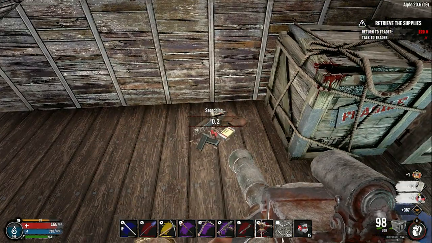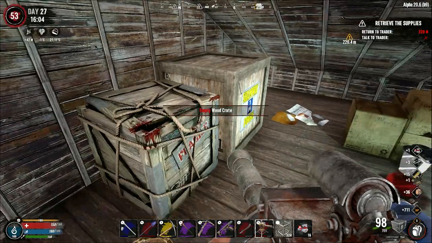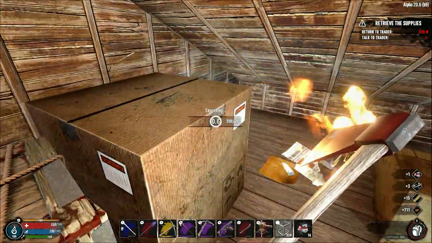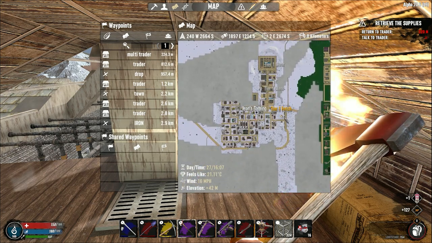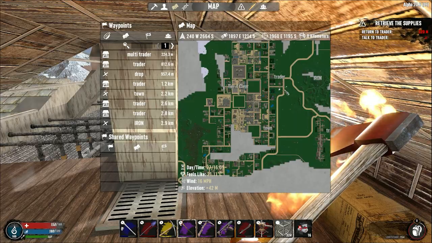Come on, I need two chilies. Am I going to have to go back to the other base just to grab chili over there? I should be able to, actually. If I go to my old base, we're going to pass a trader or two on the way there, so it might actually be worth looking. We're going to go past this trader, and then we're going to go to our trader over there.